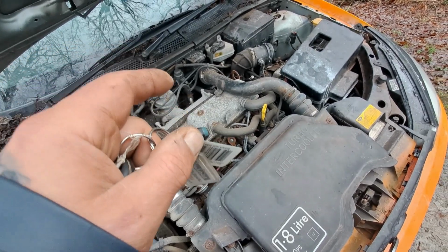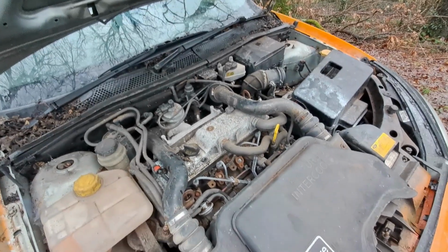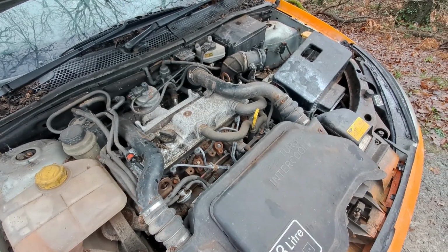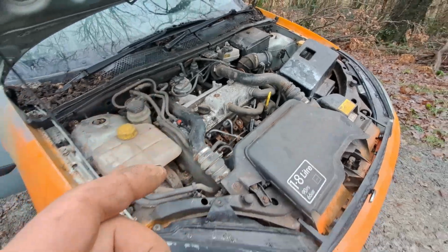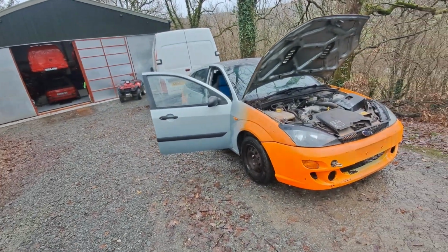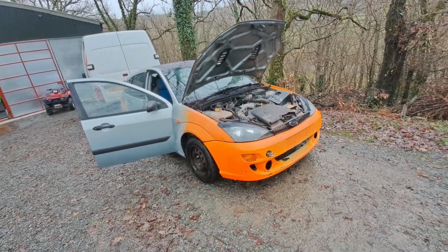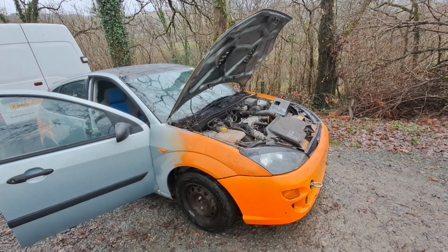But apparently I can swap all the turbo stuff off this onto that and just whack up the fuel on the fuel pump and turn the boost up. So I've got to do a little bit of head scratching, see what I can salvage off this. But at the end of the day, if I get 320 quid back off the bumper and the interior, I'll be happy. I'll just weigh the car in and get rid of it. But that's why Danny sent it to me. He says, do what you will with it, Kev. If it can help you to swap turbo convert the van, great.